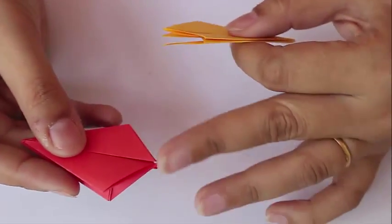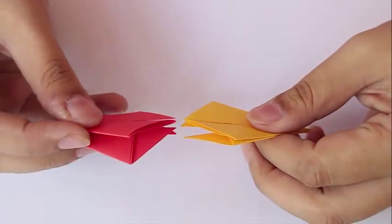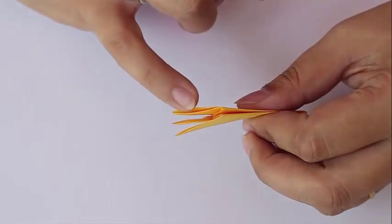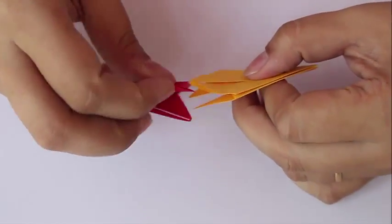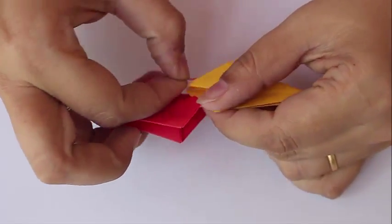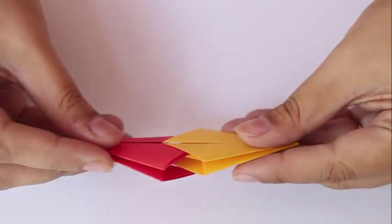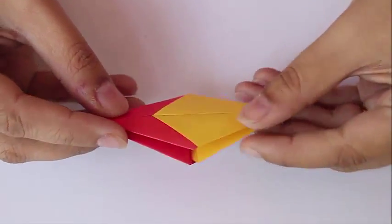And now for the fixing, there are 2 flaps on each side, on top and on bottom, when they face each other. The flaps on top will go into the other one on the left. If you turn it over like this, make sure that the flaps at the back are independent. This locks the modules together.